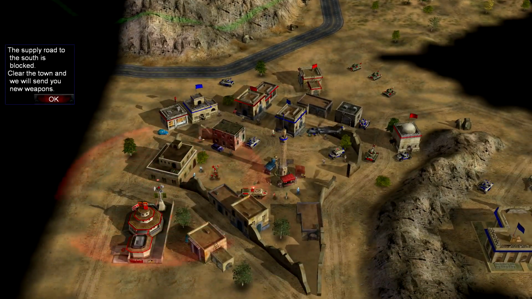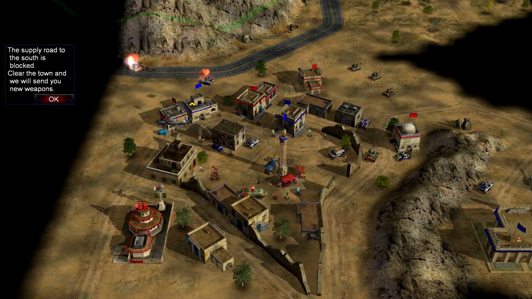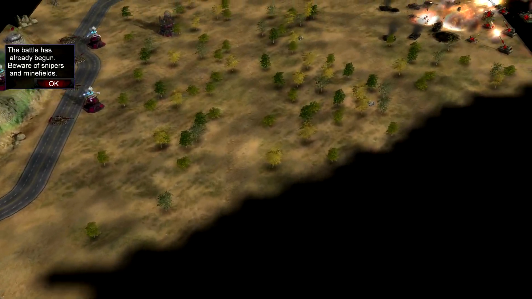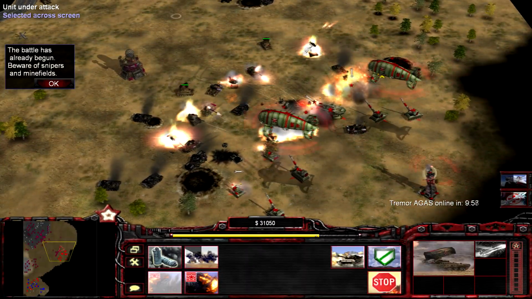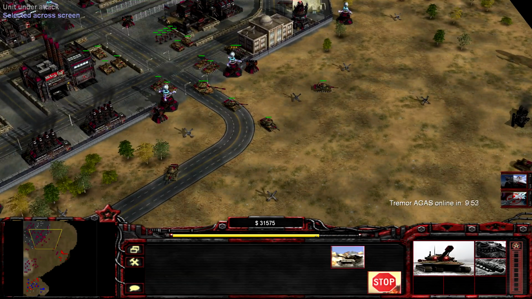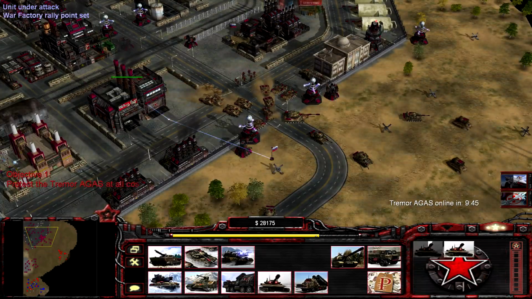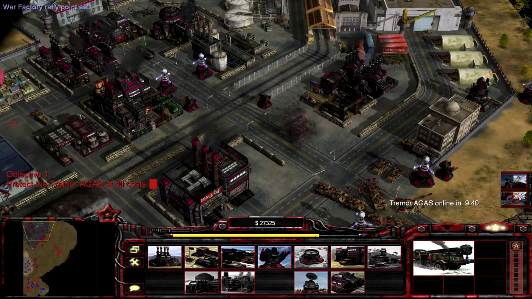Okay, what is this? The supply route to the south is blocked. Clear the town and we will send you new weapon. Okay. So basically I need to deal with all of this village building. The battle has already begun. Beware of sniper and minefields. Okay, ooh. Holy shit, maybe I should just go back. Okay, it's already been started. So between the night sky. What do you mean? Okay. I didn't know that. Protect the tremor agent at all costs. I don't know. There was like a mod for to say, but.